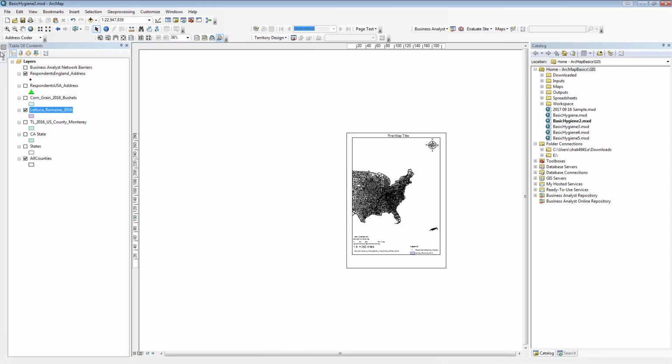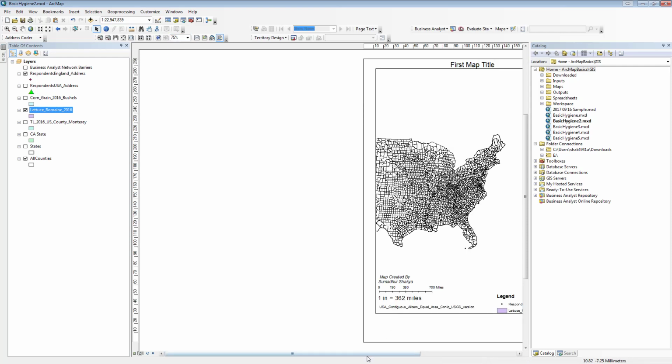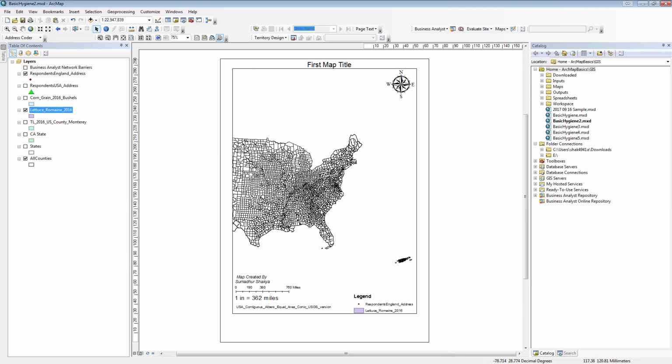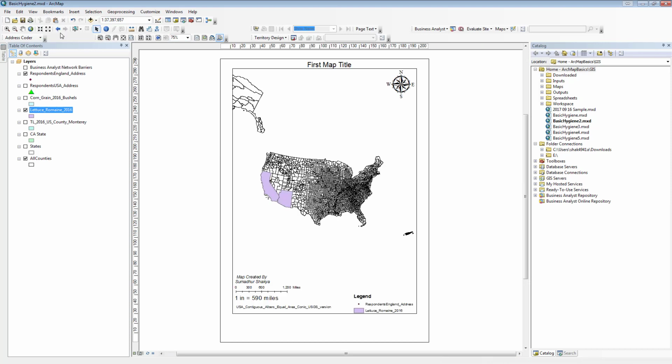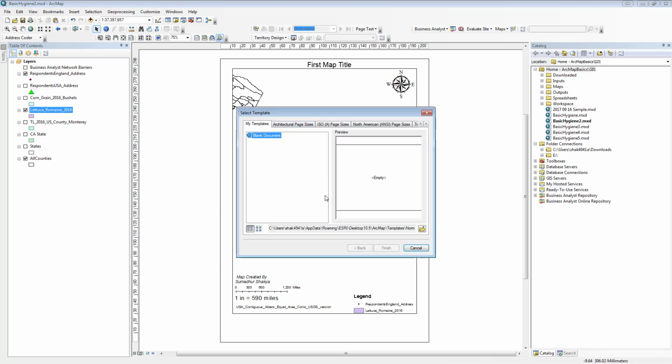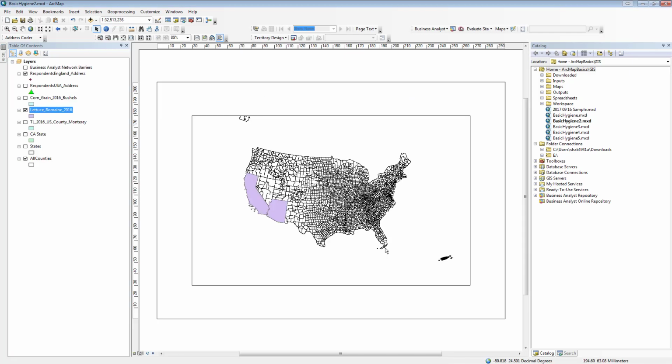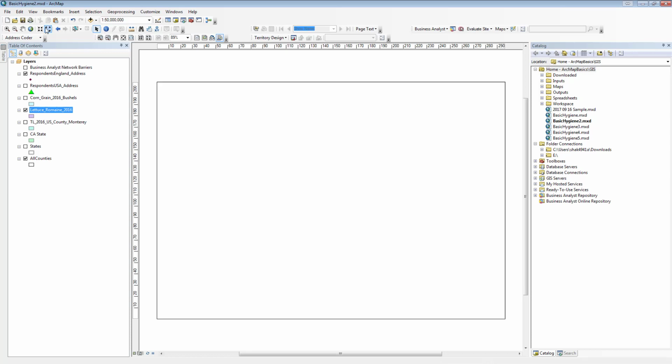Okay, so it's hidden or folded to the left. Now, 75% maybe. Okay, so since the United States map is somewhat horizontal, I want to switch the position of this map chart that's going to be exported, like here, and choose the ISO page size A4 landscape, finish. And the moment I do that, I lose all the accessories that were there in terms of legend and so on.